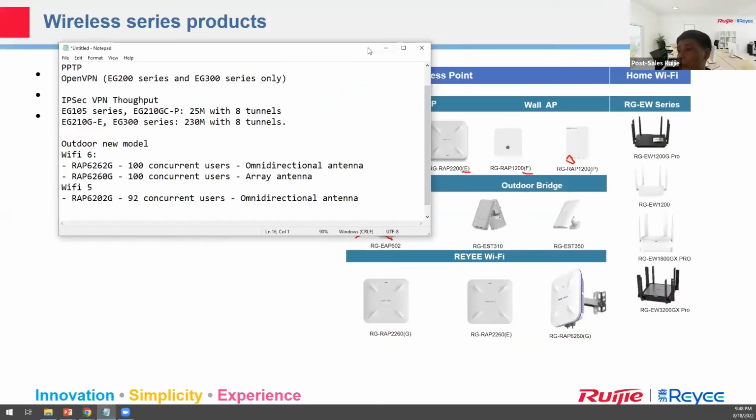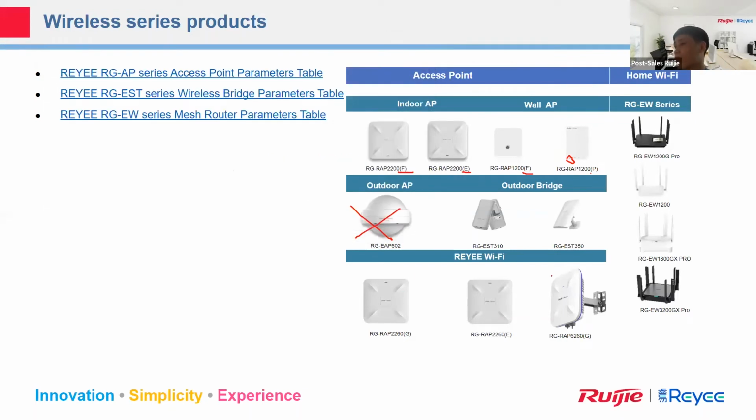So we will continue. And for the outdoor bridge, we have two models, EST 310 and EST 350. This model supports 5 kilometers. This model supports 1 kilometer. And for indoor Wi-Fi 6, we have two models, 226TZ and 226TE.